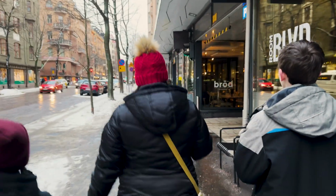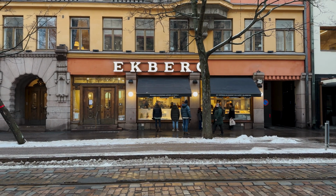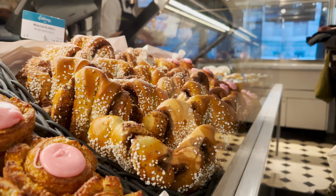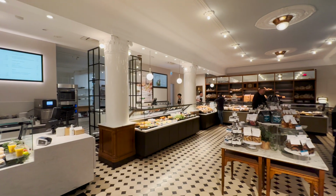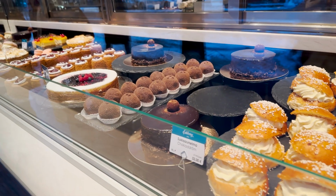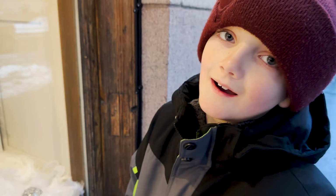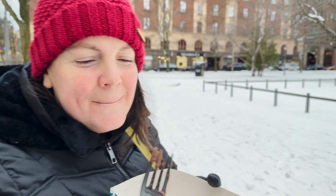Just like we've done this entire trip, we went to another bakery. We were at Ekberg's, and we first accidentally went into the restaurant, then we went into the bakery. The pastries were amazing, so that was really good. In the bakery, they only have 6 seats, so odds of sitting down are pretty slim. So we found a park, which is about a block away. It's actually not a bad option, especially because we came prepared with winter jackets, winter gear, snow pants, and so then you can sit on a bench with ice on it.